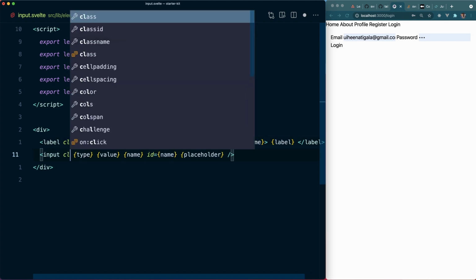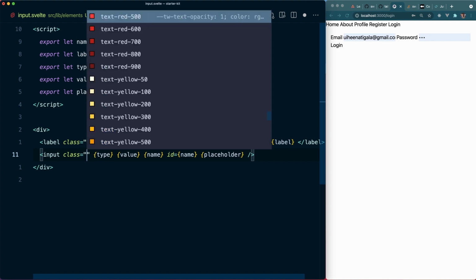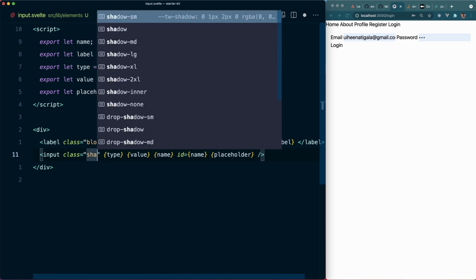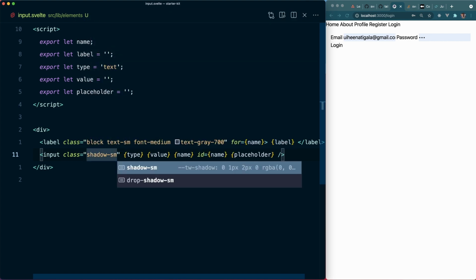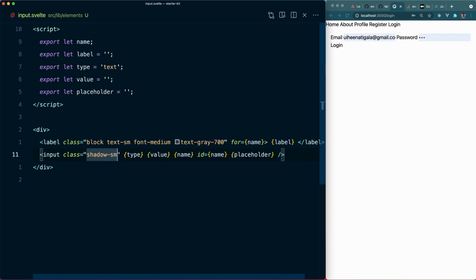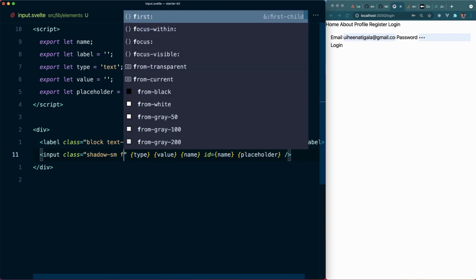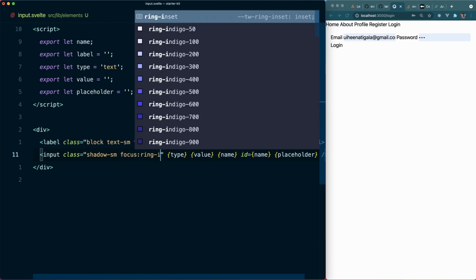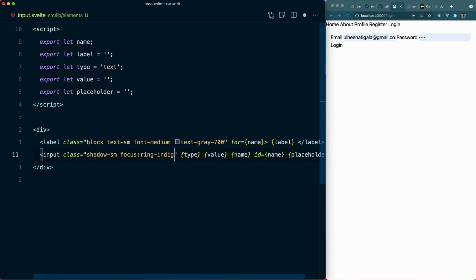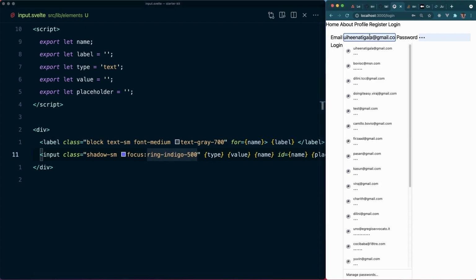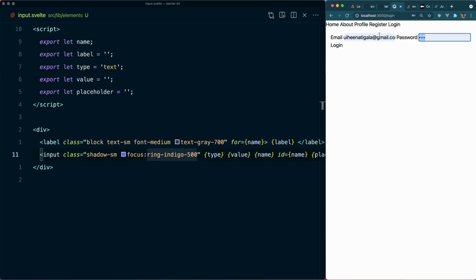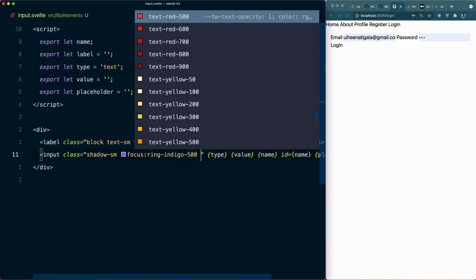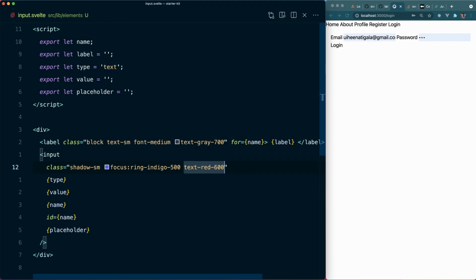Let's add the styles to this. Give it a shadow, give it a focus ring indigo of 500. I have to make sure that this works. Let me make the text color red.